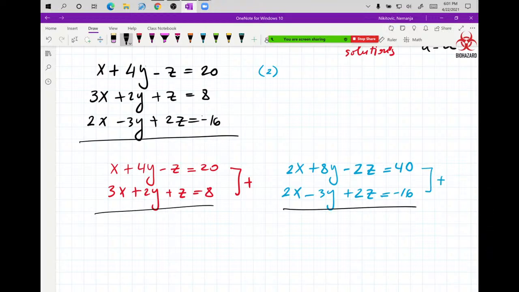So when you add your red pair and your blue pair, the resulting equations will not have z in them because you eliminated z from both pairs, and you will be back in your basic elementary algebra system, 2 equations, 2 unknowns. So going to the red system, we have 4x plus 6y, z's are gone, equals 28. And going to the blue system, we have 4x plus 5y equals 24.